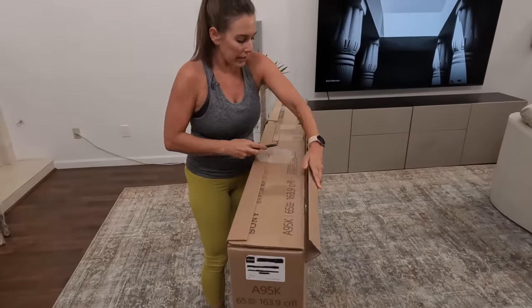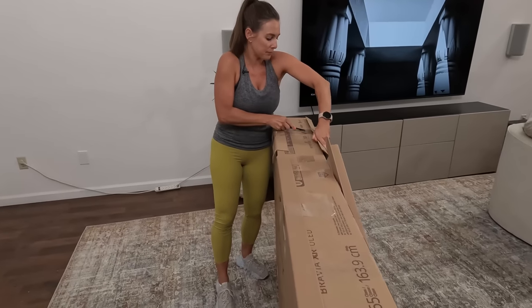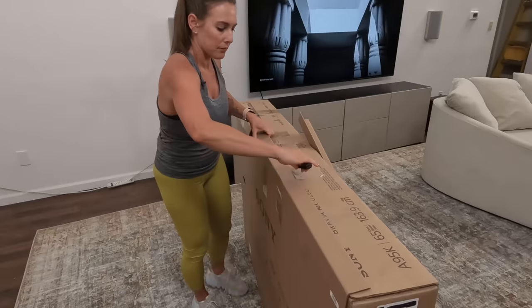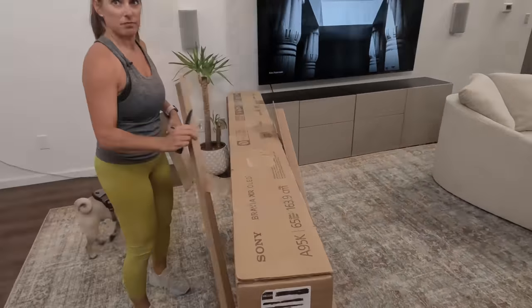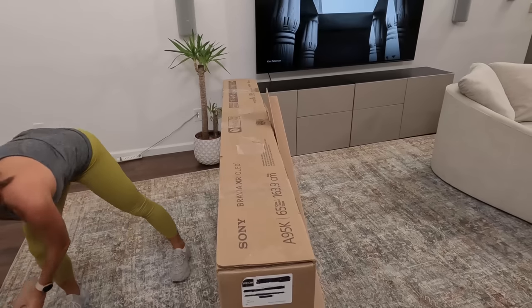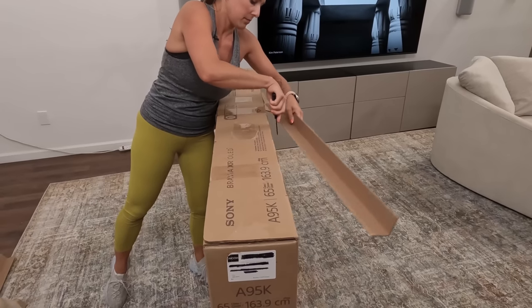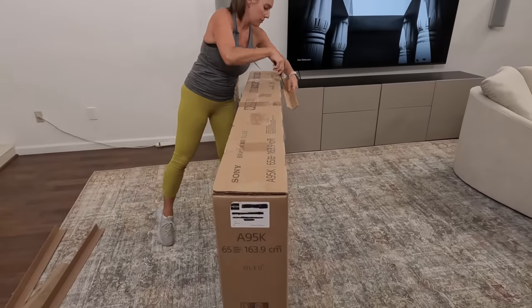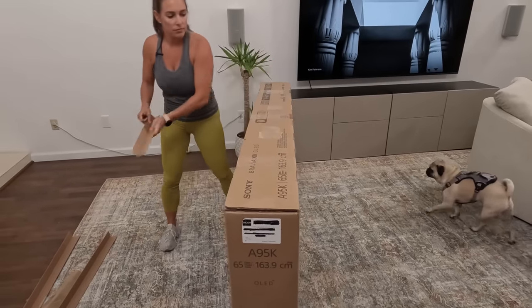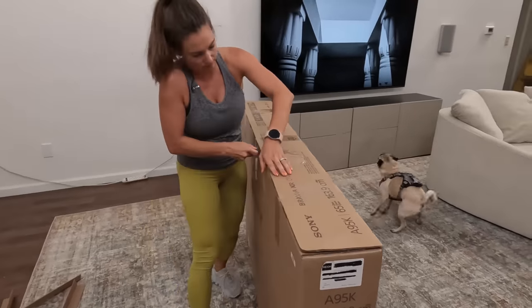B, you were just in New York at the TV shootout and you got to see this TV — why don't you tell us a little bit about it? Yeah, it was pretty awesome. This TV was amazing. And funny enough, both QD OLEDs actually beat the LG G2 for best TV of the year. It was very interesting because that says something about the QD technology — it's first on the scene here, first year, and it went first and second in the 4K category.